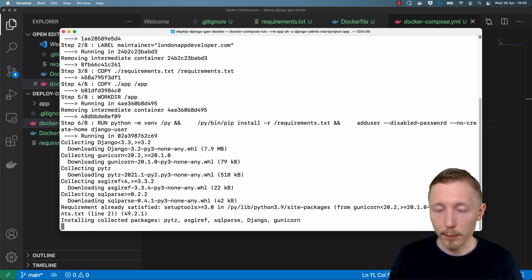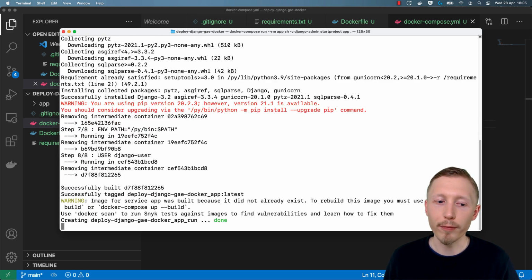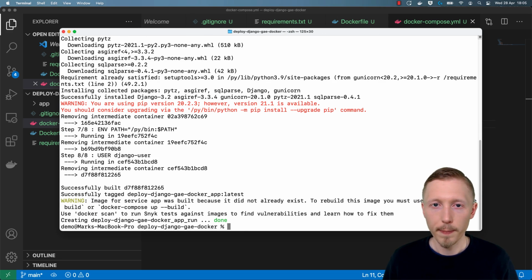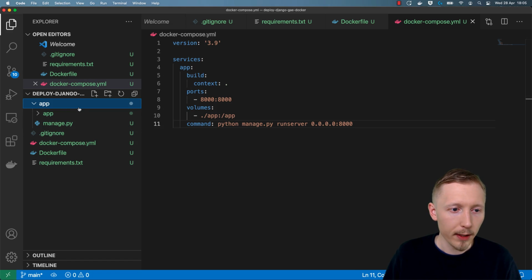When you run it subsequent times, so times after this, it should automatically be cached in the system, so it should be a lot faster, almost instantaneous. We'll just wait for this to finish, and then we'll continue. Now that this is finished, you can go back to the project, and if you click on app, you can see that it's created some template files here.